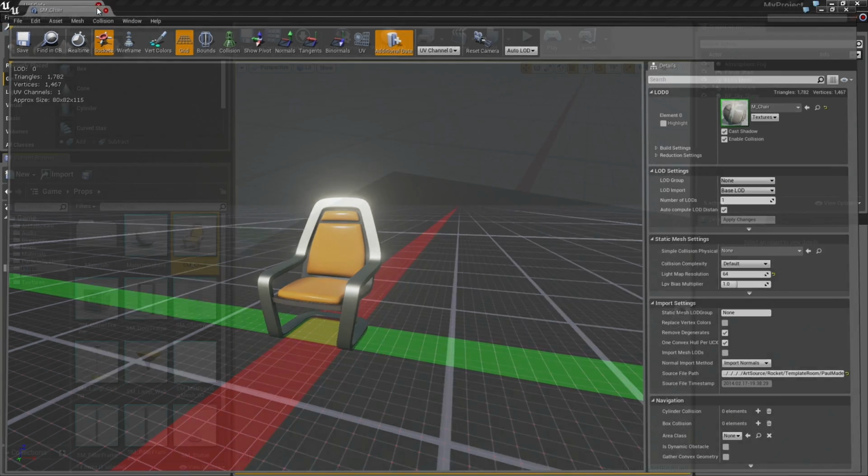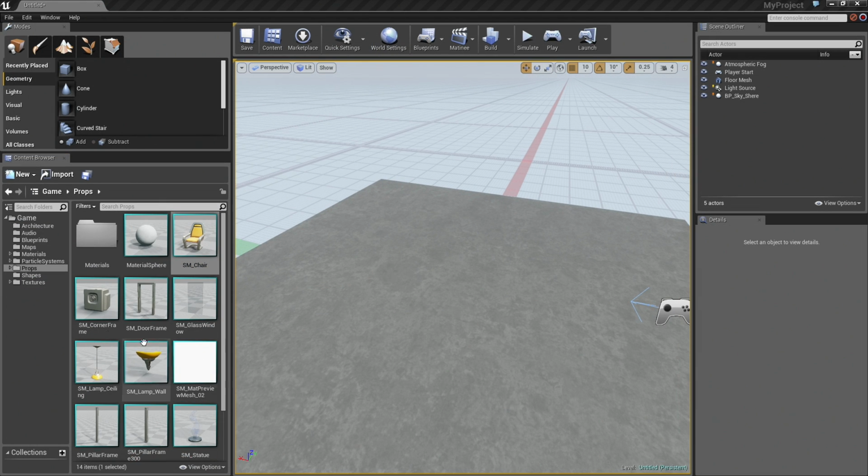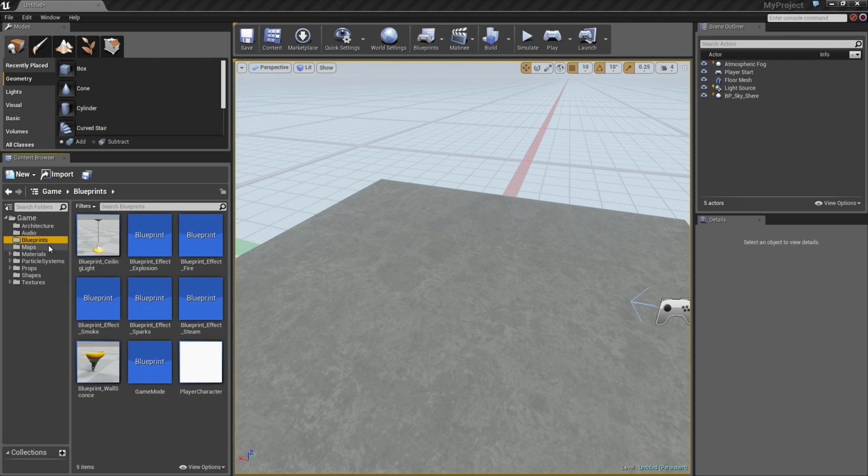So let's go ahead and close this out. And I'm not just going to bring a copy of this static mesh chair in. Instead, I'm going to make a blueprint derived from that static mesh. So for the sake of being organized, let's jump over to the materials folder here. I'm sorry, the blueprints folder. Saying one thing and reading another, it's so much fun.